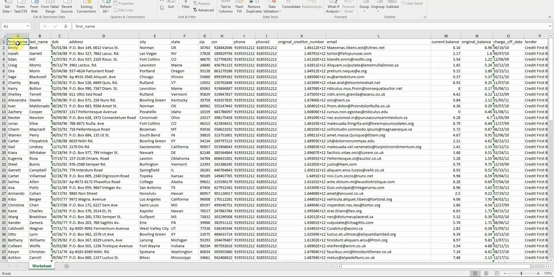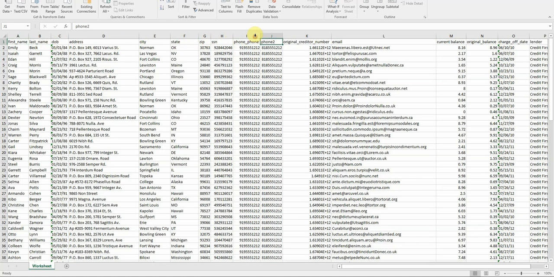Here we have the first name, which is exactly the way it is in the CRM. Same thing with the last name, the DOB, address, city, state, zip, your social. Any phone numbers that you have in the system need to be prefaced with an underscore and then phone at the end. That's going to tell the CRM that it is a phone number and needs to be added to the phone numbers area. If you have multiple phone numbers, just make sure the first part of the name is different and the suffix is the underscore and then PHONE.